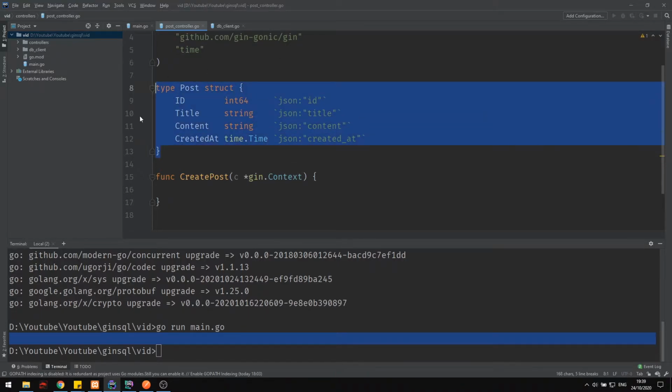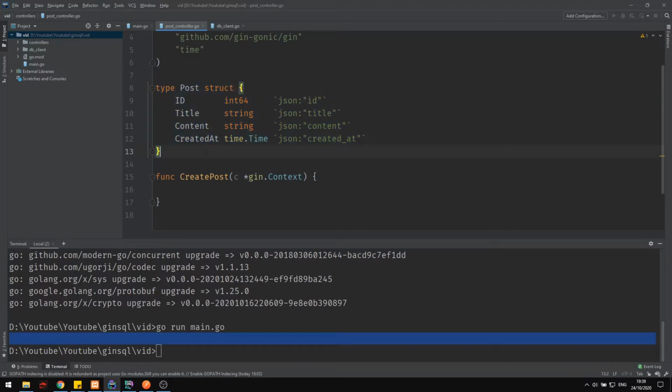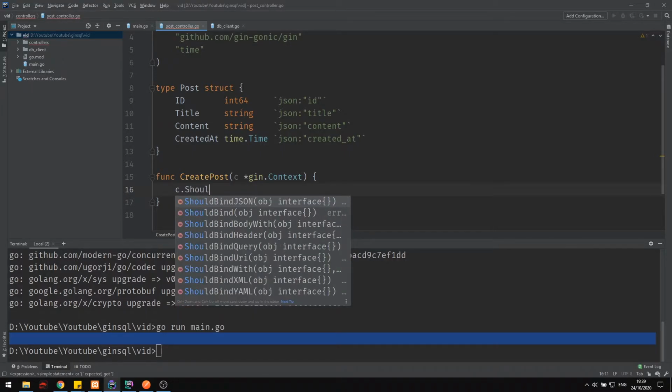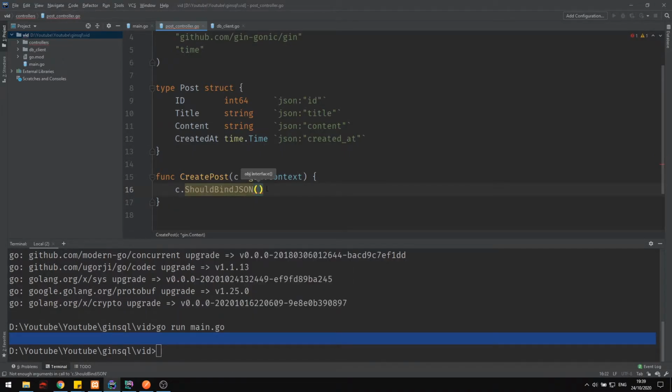So this is our one row in our database, it has this following structure. To create a post, I'm just going to first bind the JSON from the request body into a post. So let's say request body is of type post, and then I'm just going to bind it to the request body. This does throw an error, so let's catch that.